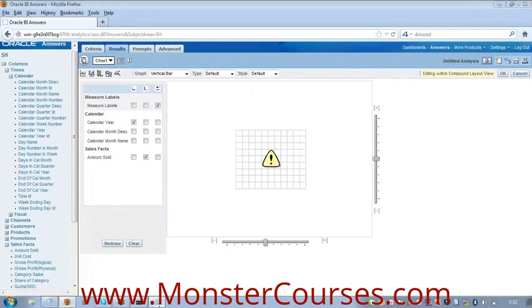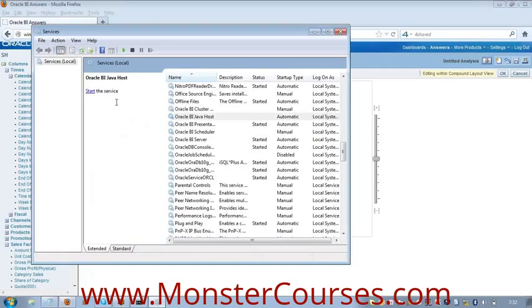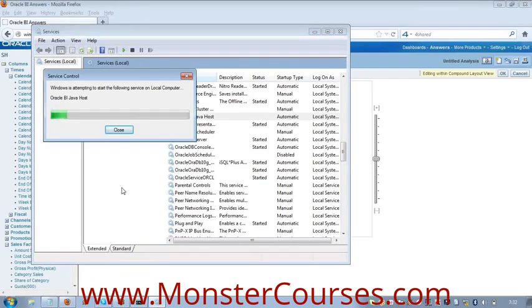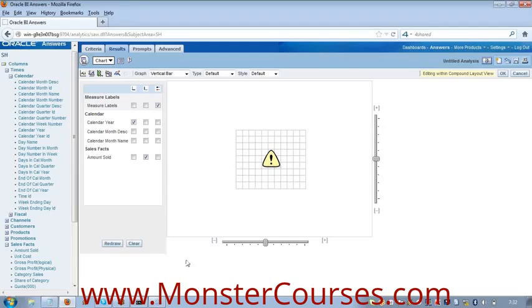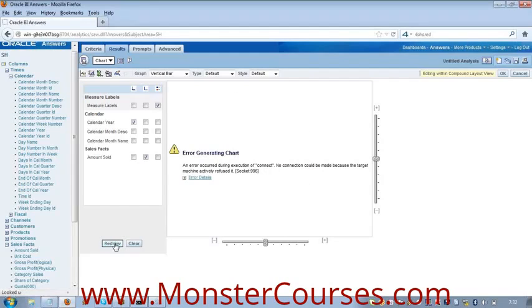Now I will start the Java host server. The Java server has started now, right? Now you just click on this redraw button.